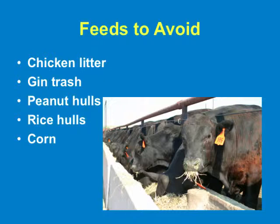Gin trash. How many of y'all live near a cotton gin? Can you get gin trash cheap? It's a good feed, sort of. If they put trash in the name of it, that should tell you something about the feed. If you can get it cheap enough, use it. But they're going to flat out tell you it's trash. But it's not something we want to use when we're weaning calves.